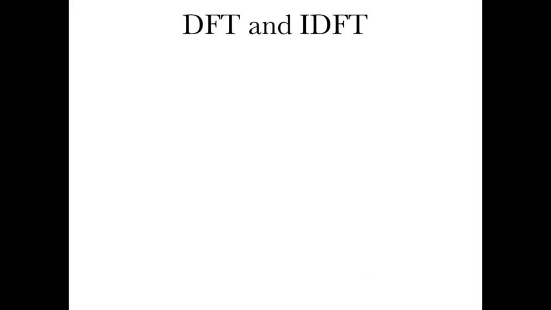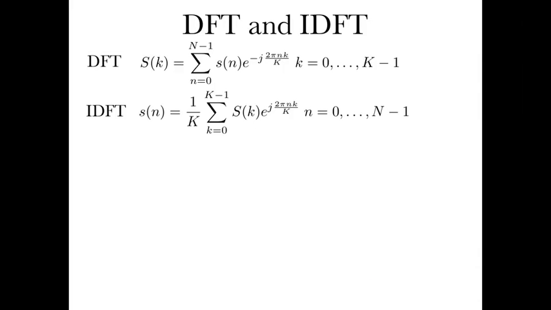So we need to talk about the DFT and the inverse DFT. And here are the formulas for them. So the DFT is just as I've described. We're sampling in frequency at little k over capital K. And when you do have the requirement that capital K is greater than or equal to n minus 1, the inverse transform formula works, and that constant of proportionality that I mentioned before is the transform length, 1 over K.